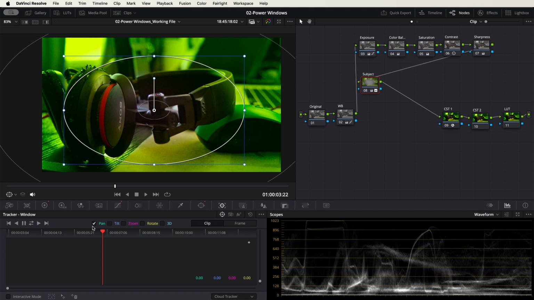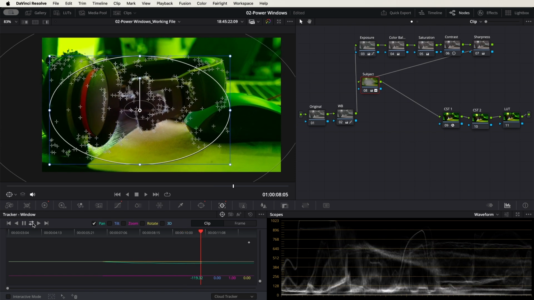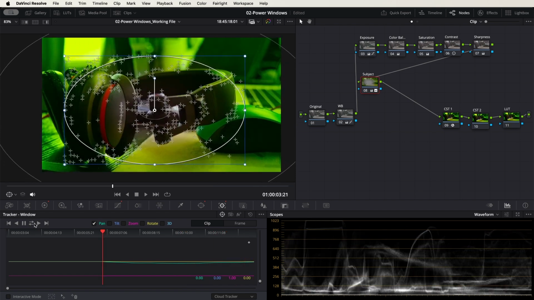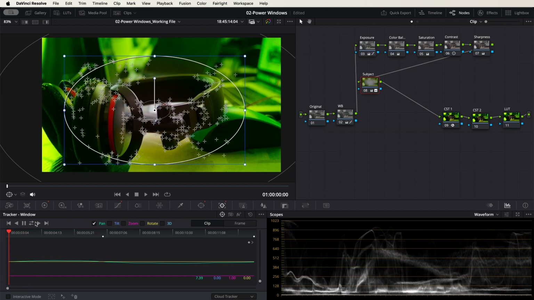You could just click on pan. We're going to say the entire clip, and there you go. So this will make sure that our actual clip stays in place. We're tracking both forwards and backwards. So now whatever change that we make, it doesn't matter anywhere at all where the camera goes, because we've just tracked it.